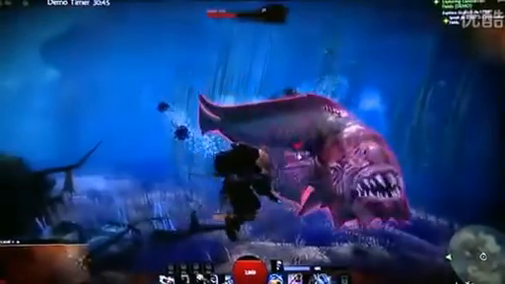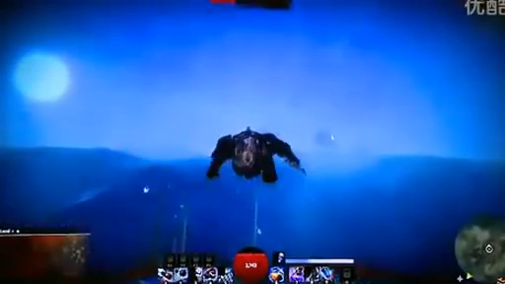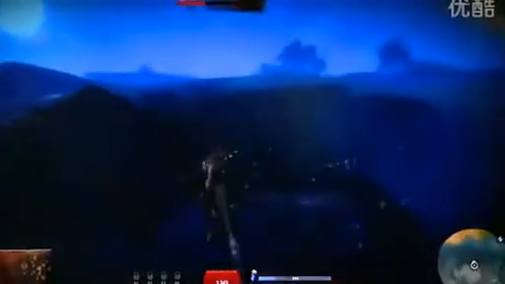So we can head back up on land here, and we'll show you off a little bit more about the different weapons that the engineer has available to it, and some of the different things that sets the engineer apart from some of the other professions. We just have to escape from this giant fish here.